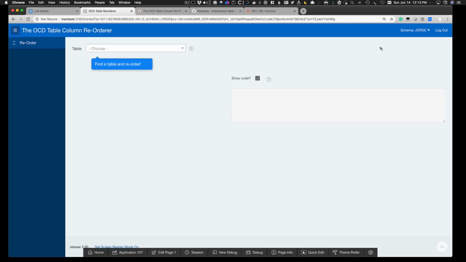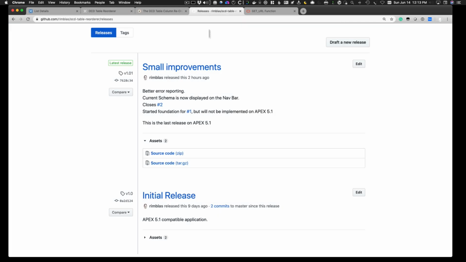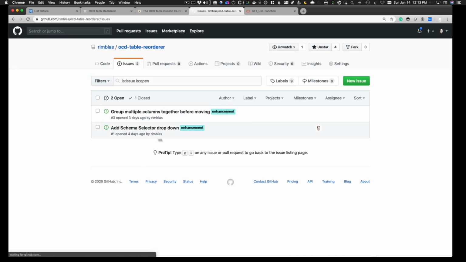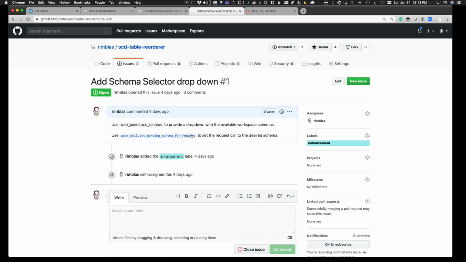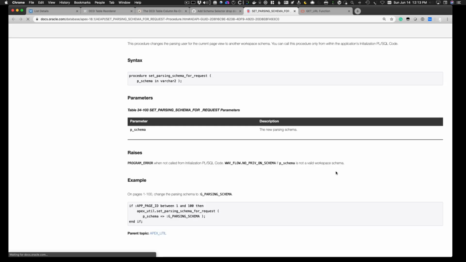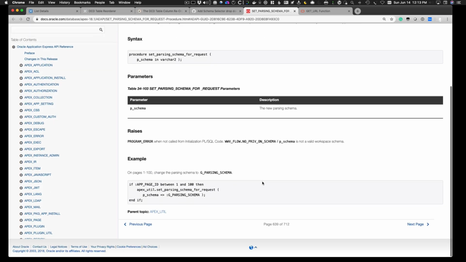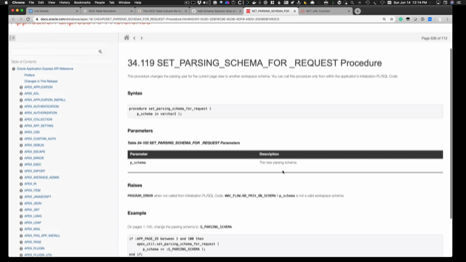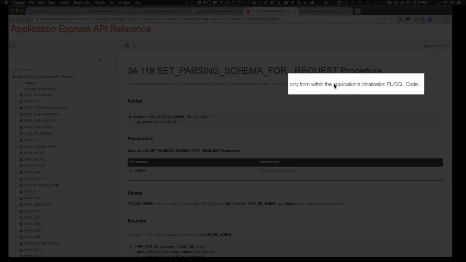Okay. What's our next step? If you remember, we were looking at the ticket. We're going to use this call. Set parsing schema. Now, there's an important restriction that we can only make this call from within the application's initialization PL/SQL code.